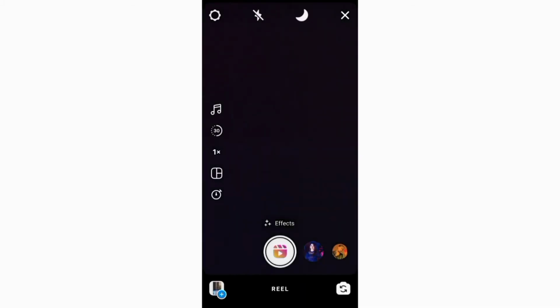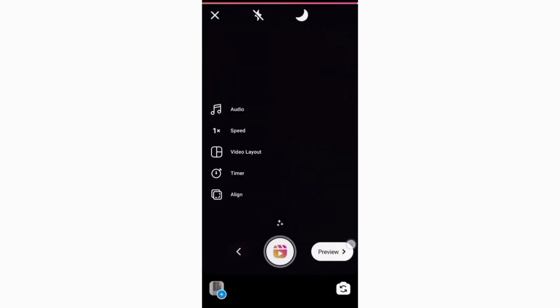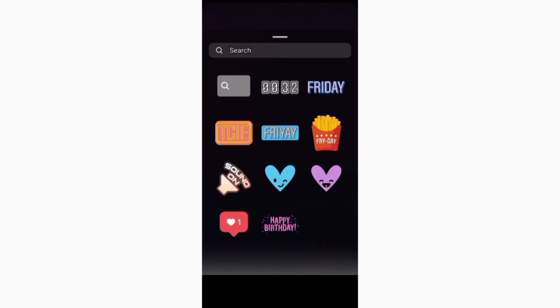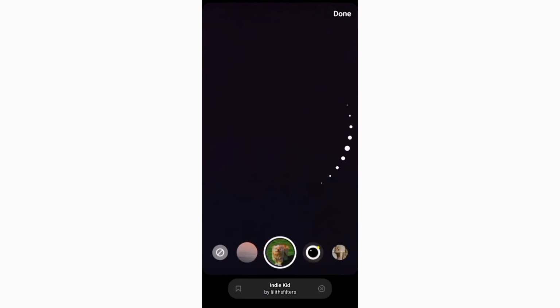Now, after uploading or recording your video, you need to click this preview button to move to the next screen where you can download your video to your phone. And on this same screen, you can add some more audio effects and change the volume, record an audio and add it as a voiceover, add text, add stickers, make drawings on your video, and add some more effects. And you can always cancel everything to start afresh.